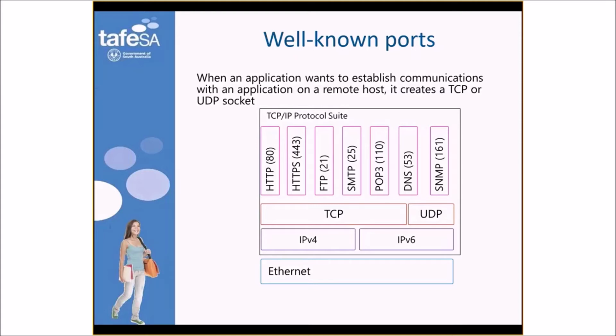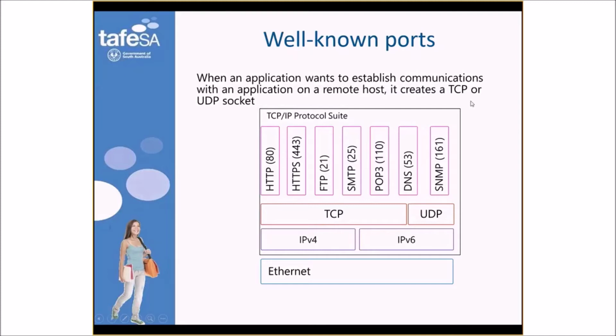So if you like to equate that now, go back to our analogy. If we use the IP address to get to the computer, we knock on the front door of the computer and we say, hey, I want to talk to HTTP or the web server. Well, how do I identify HTTP? Well, it's port 80. So in my request, it's for port 80. So I'm just requesting the HTTP server or the web server there. Or in another case, I might be saying, hey, I want to talk to the DNS server. I identify the DNS server by using port 53.